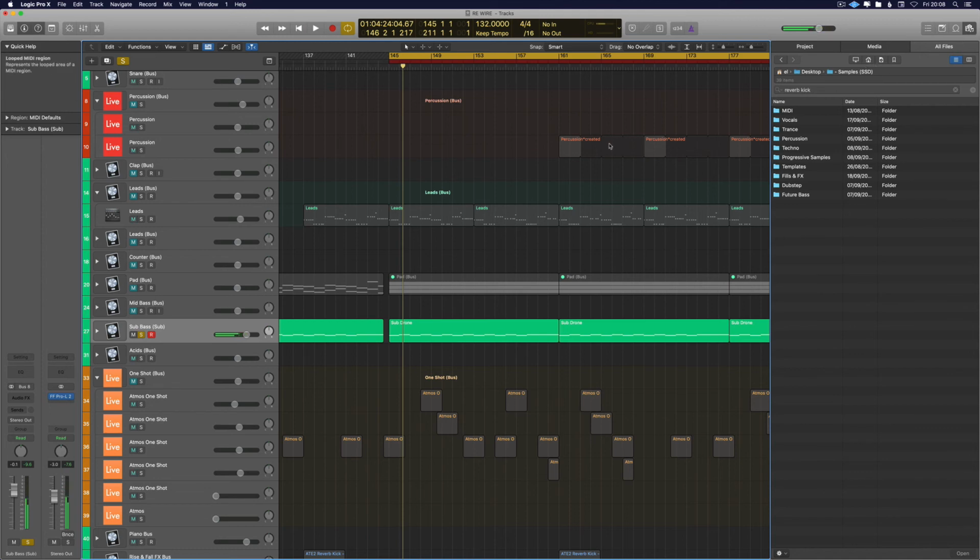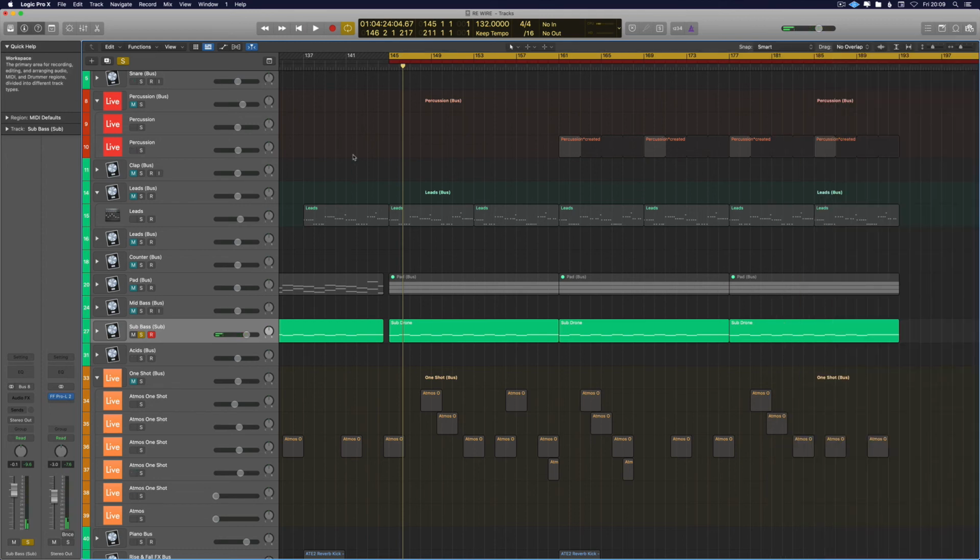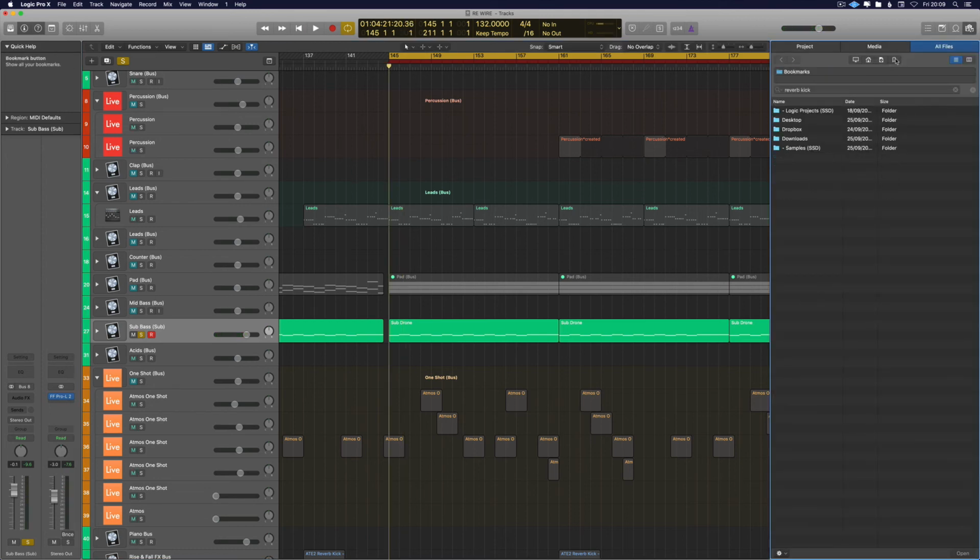Oh, another thing, if you're watching this and you're a Logic user, I might actually get Logic's bin a bit better. You can press this, and if you just press this, you can bookmark stuff. So it's not too far off Ableton. Now I've saved my template, so it opens up like this. So again, that's pretty cool. It saves you doing all that stupid sample digging. So again, much more like Live.